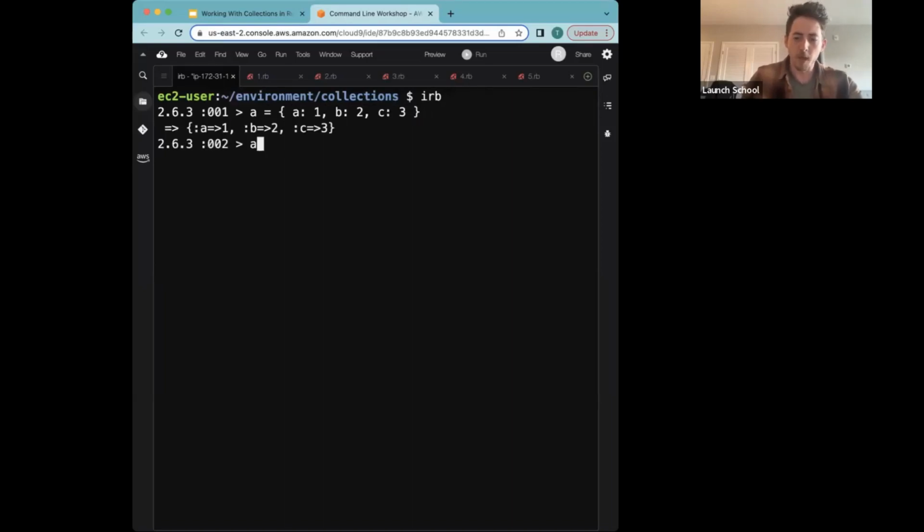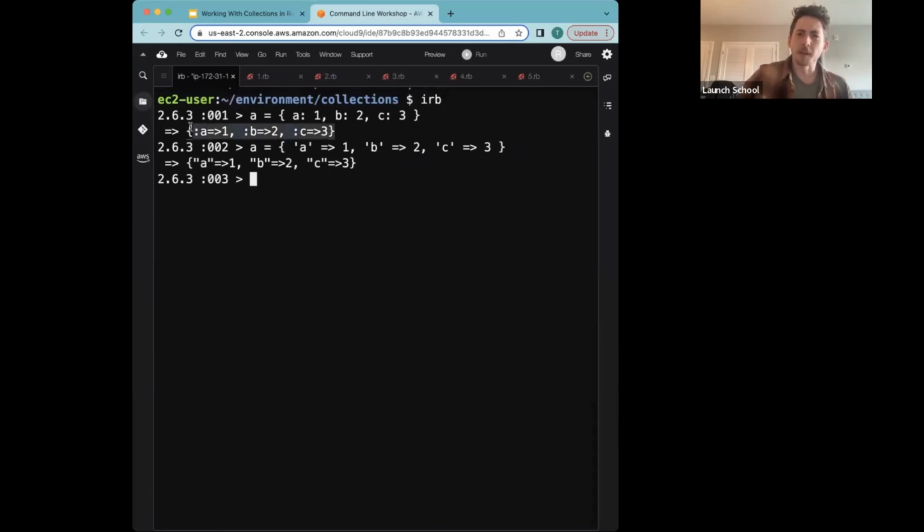Okay, and I'm going to do the same thing with our other syntax here. Okay, so we have these two hashes, and again, they look exactly the same at first blush.